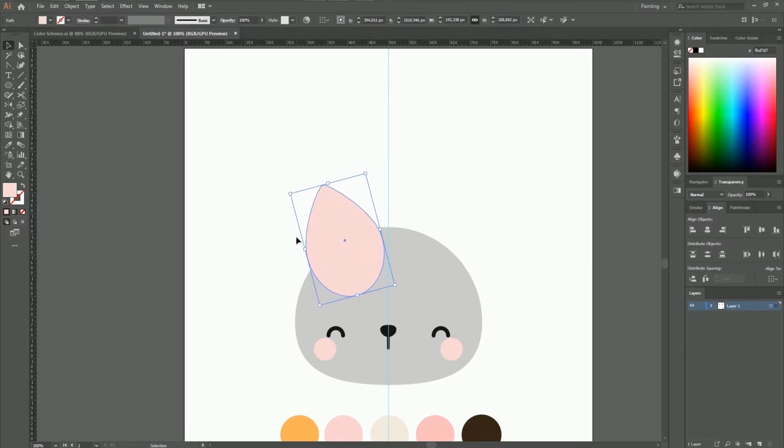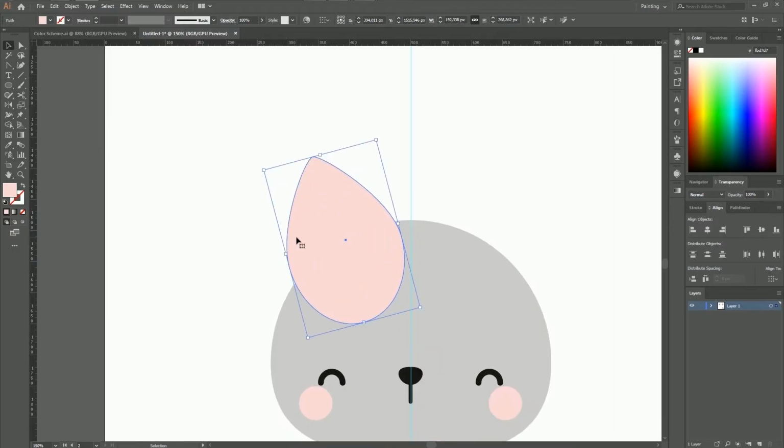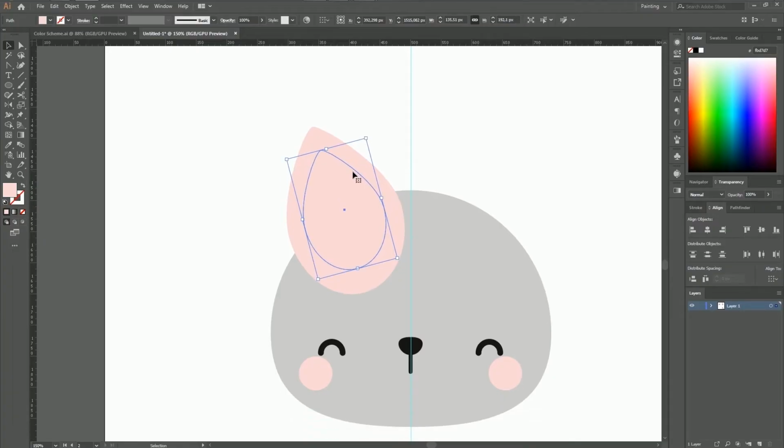And when you're satisfied with the shape, let's make the inner part. Firstly, we will make the copy, so hit Ctrl+C, Ctrl+Shift+V on your keyboards. When you have the copy, let's resize it. Go to one of the top bounding box corners, hold down the Alt key and drag the shape diagonally down. Adjust the placement if you want, use the arrow keys on the keyboard or just the mouse.